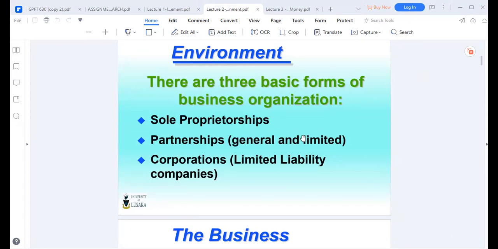Now, can I ask, can you briefly tell me anything you remember about sole proprietorship, advantages and disadvantages where possible, and partnerships, then limited companies? Tell me about the sole proprietorship.